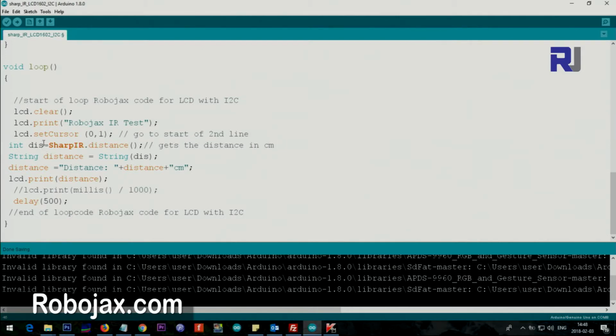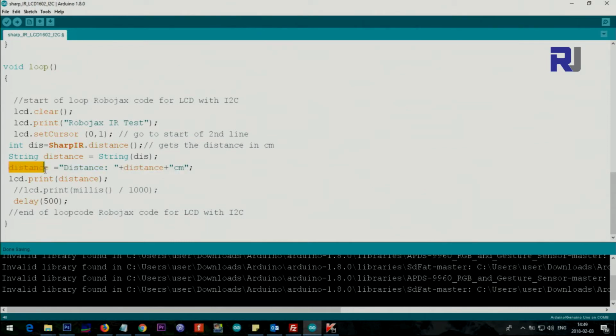So DIS is a distance, and in order to display it with the text, we put the text "distance", then the actual distance in centimeter, because there are mixed types of data. So we have to convert this, which is an integer, to a string. Here we say string this. This, which is a distance, will be converted to a string and stored in the distance variable. And then this distance variable will be displayed here, with this text in front of it, and then centimeter at the end.